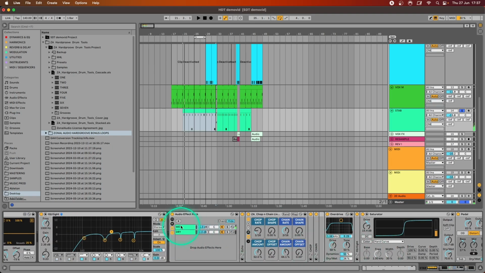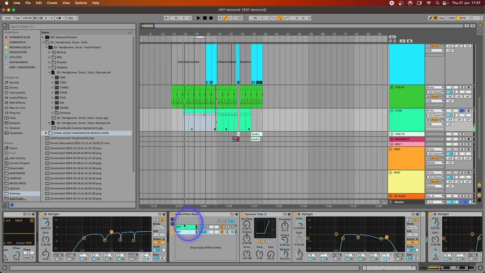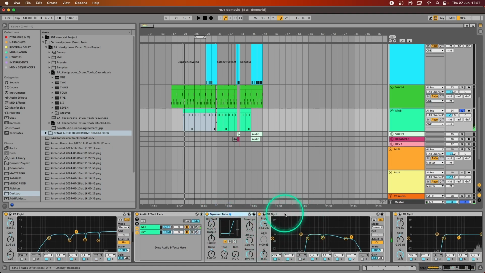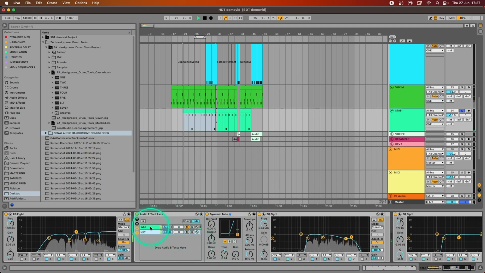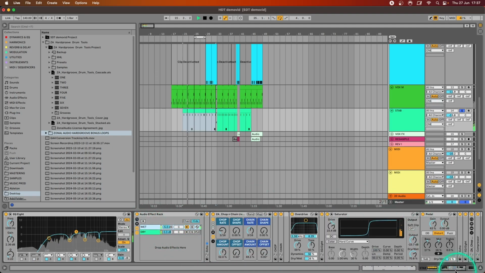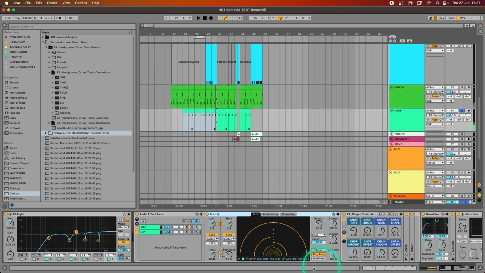And then we have some parallel processing here. So on the dry channel, we just have a little bit of saturation and EQ. And notice we're taking the highs out of the dry, and on the wet is where the sparkly noisiness is coming at the top. So have an echo, 100% wet, quarter note dotted, 50%. Then the filter is set up similar to the other one that we looked at.